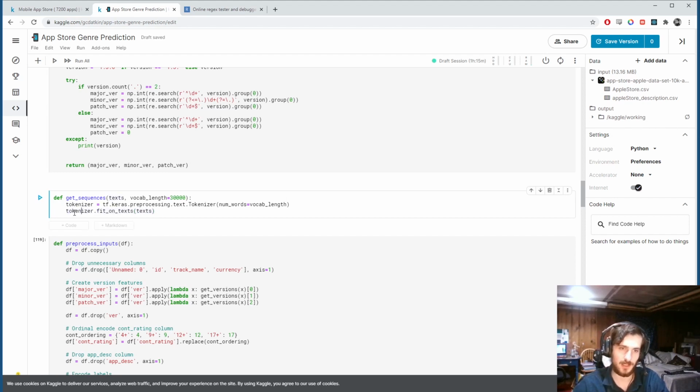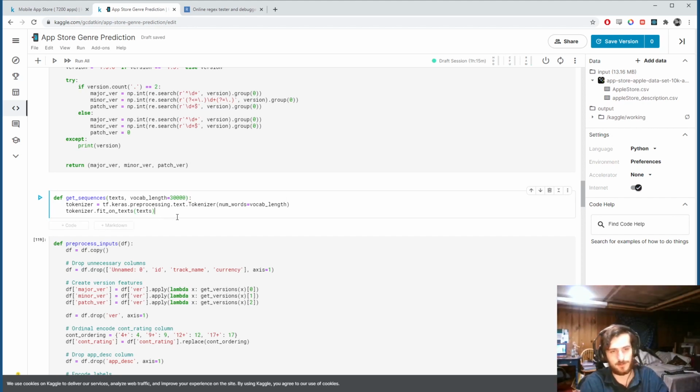And this tokenizer will look at all the texts, count up how many times each word in the text appears, and then rank them in terms of most frequent to least frequent. The most frequent word will be assigned a value of 1, the second most frequent word will be assigned a value of 2, and so on, all the way up to 30,000, and then it will stop. It will discard the remaining numbers.